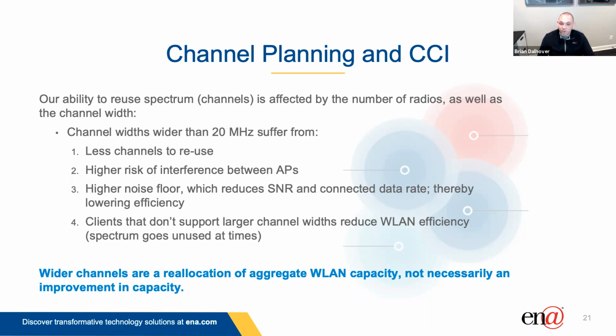So this is why it's so important for us to plan, right? I can't just say, oh my gosh, I need contact tracing. This Mist company that this Brian guy told me about once says they've got it. I'm going to buy a bunch of APs, slap them on the ceiling, and I'm good to go. Well, that's not really true. We've got to think about our coverage like we talked about. We've got to start planning for our channels, figure out what channel width we need, manage our noise floor, and then we can start to actually deploy a network that supports that.